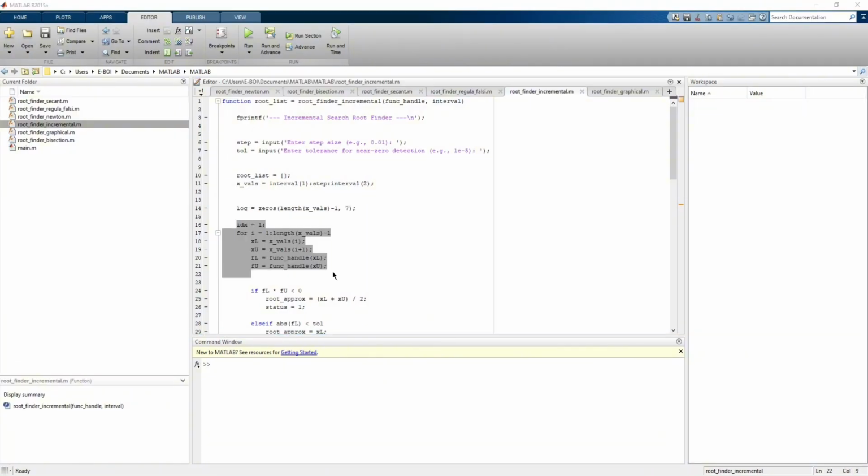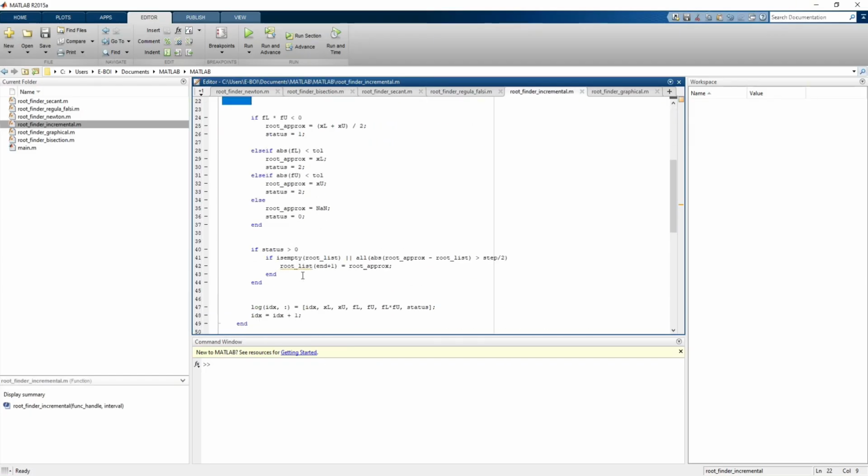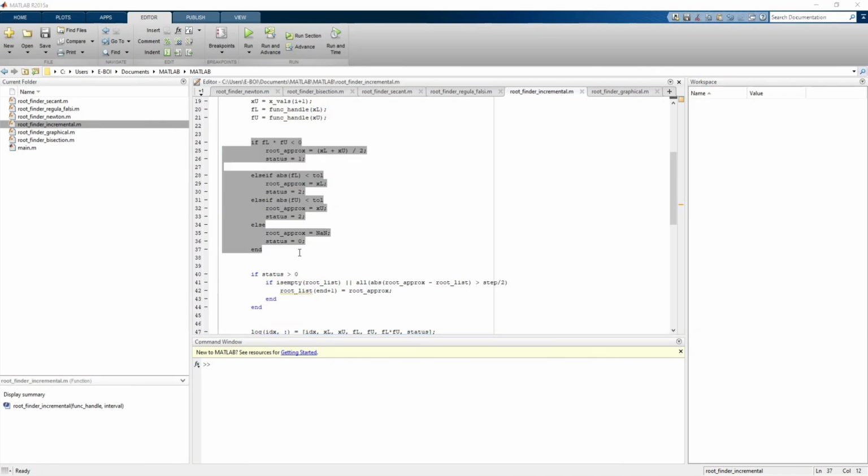And here, define a subinterval, x lower and x upper, for root checking. And then here, this is to check for a sign change, approximate root using midpoint, and also sign change detected. To also handle near zero function values at boundaries.